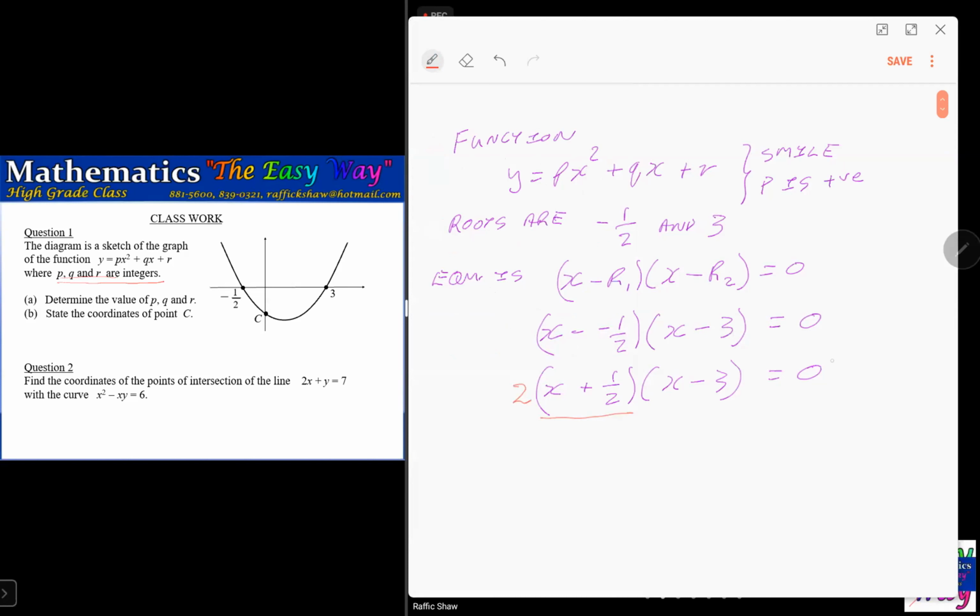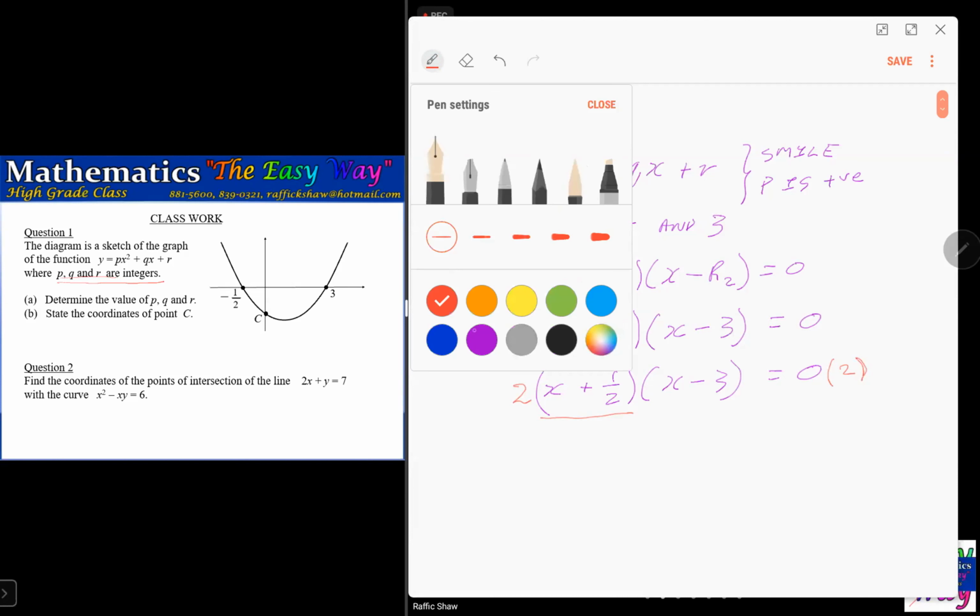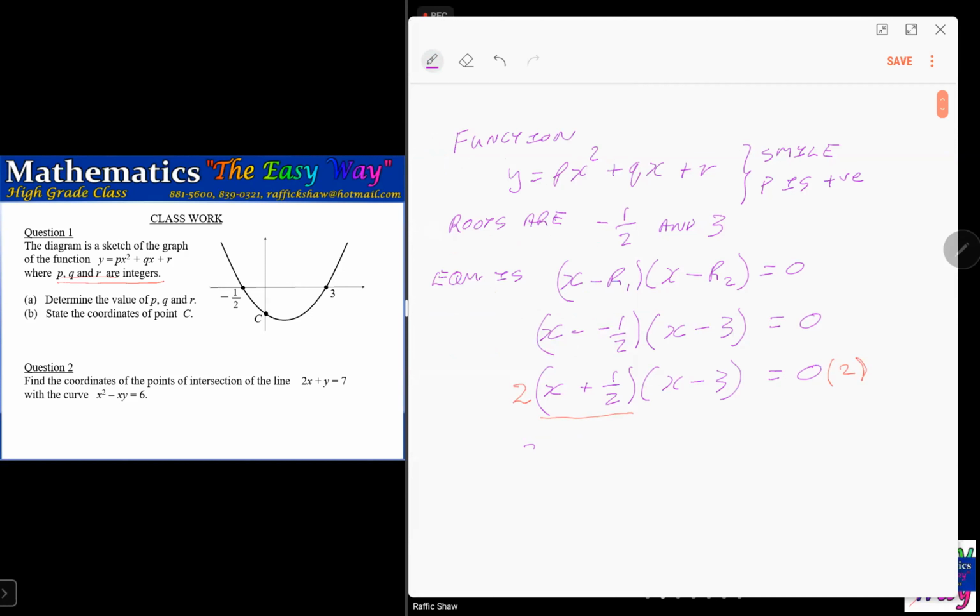All right, and we have repeated that multiple times and gave examples of why. So multiply both sides by 2. Then we multiply the bracket by the 2, right? You get 2x plus 1 bracket, and then you get x minus 3 still. And now this is 0 times 2 is 0. How did we get the 2x plus 1 in here? 2 times the x is 2x. And the 2 times the half is 1. All right, that is that.